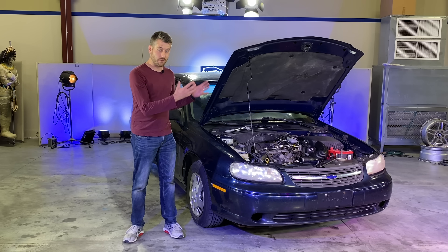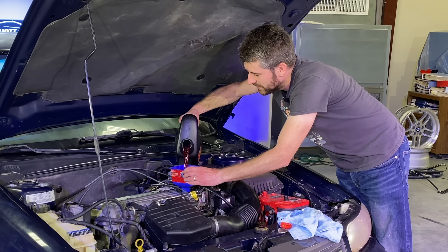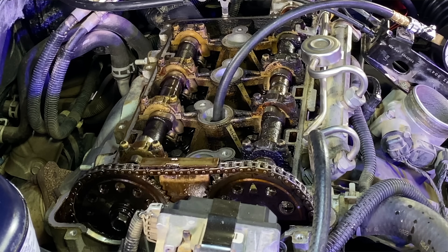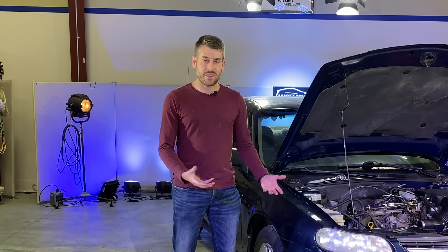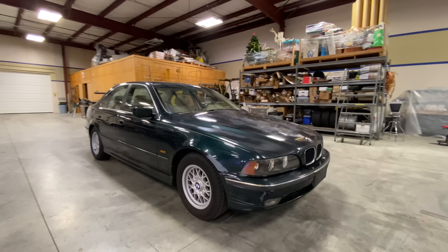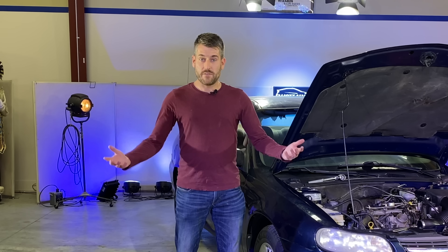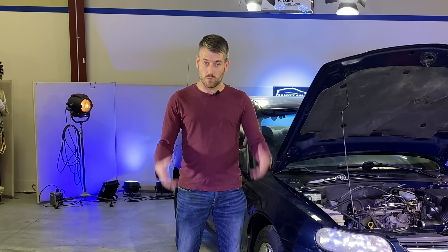If you remember the last video, I completely ruined the motor by trying to do an automatic transmission fluid flush, which kind of caused a bunch of other stuff to let go. And well, now it's ruined, but I'm still trying to figure out if there's some way I can salvage it. So stay tuned - we're going to come back to this one. But while we're on the subject of car problems, it got me thinking: I have five other cars in addition to this one, and each one of them has something wrong with it. Some more than others, but I figured this was a great opportunity to do a fleet update - show you what cars I still have, what's wrong with them, or what's next for each of them. So come along and let's take a tour and get updated on how all of my cars are doing and how each one of them is broken in its own special way.